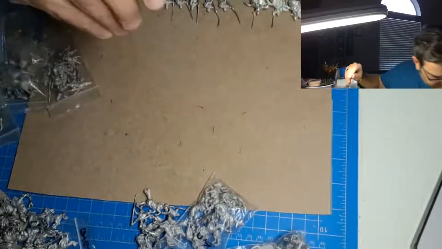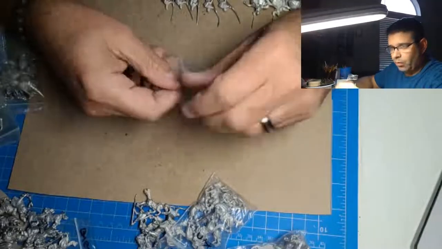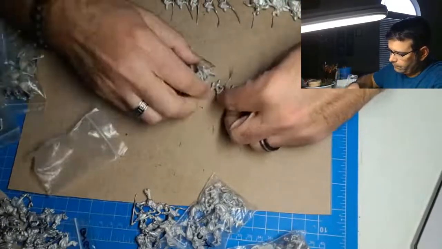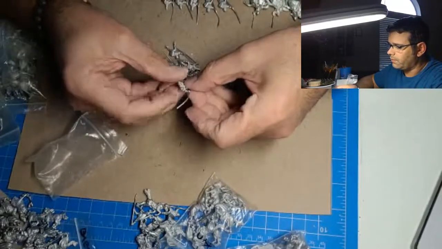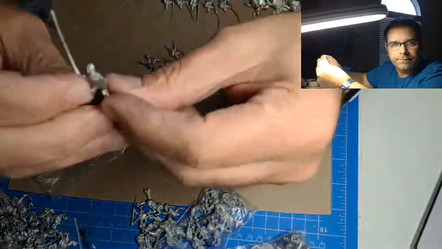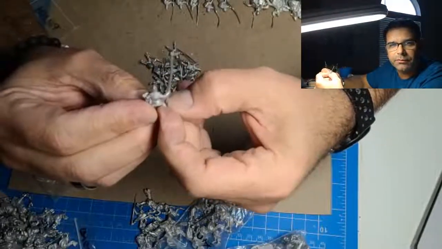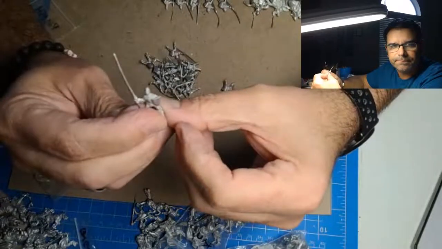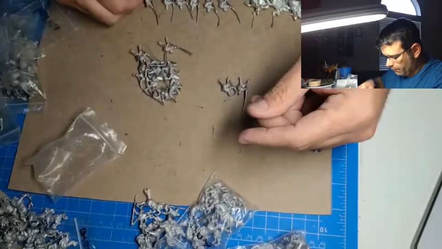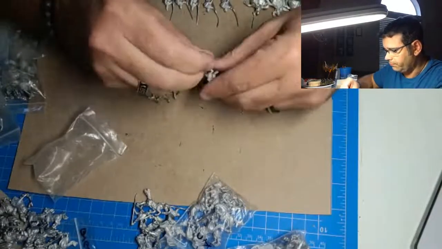Okay, let's see what we got in here. This is foot. It shouldn't have come out. All right, what is this? These are even more knights. Okay, so we have even more. This is a different pose. These are almost more German. I don't know why it's so blurry on the screen. There's even more guys in this same pose. I guess I have a ton of them.